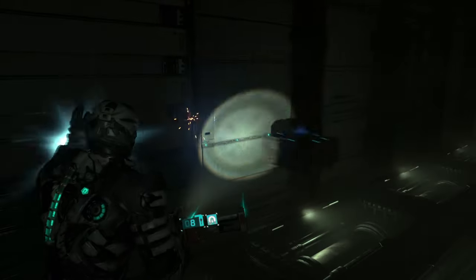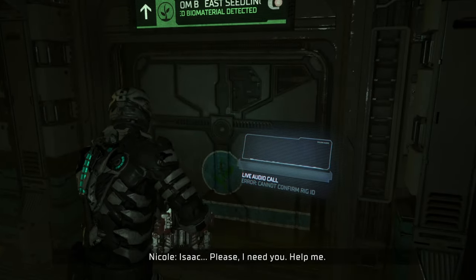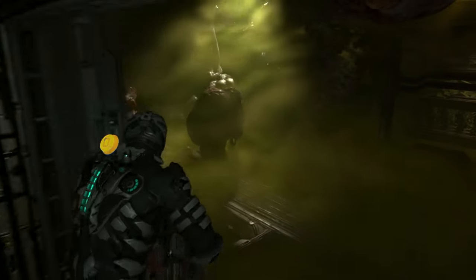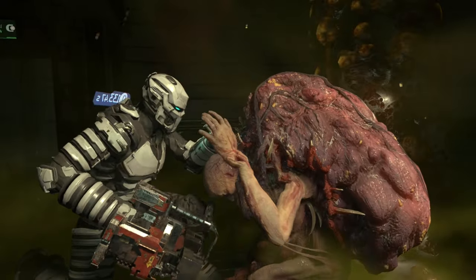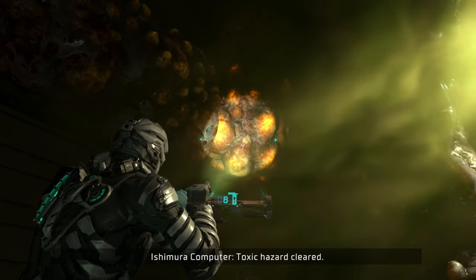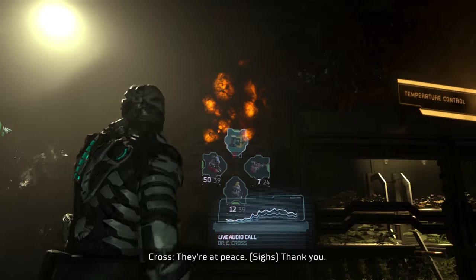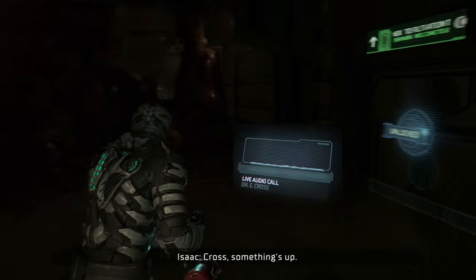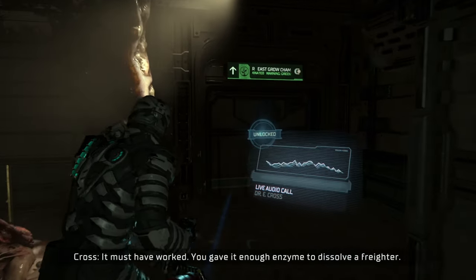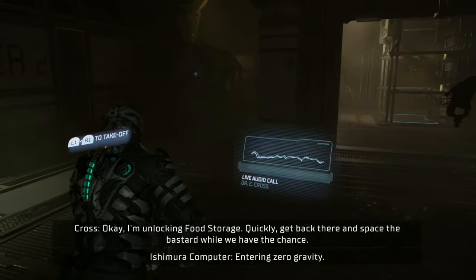Excuse me? Oh, he's singing and shit. That's a lie, man. She's not real. Okay, eject. That's my way out. Nice. Something's up, something's been up. Okay, I'm unlocking food storage. Quickly get back there and space the bastard while we have the chance.